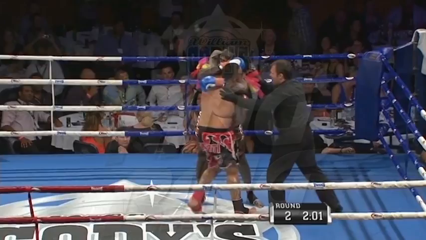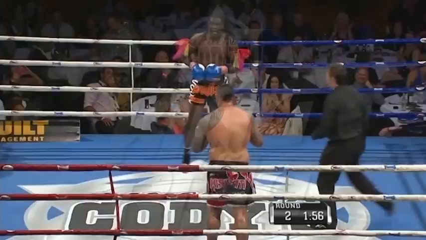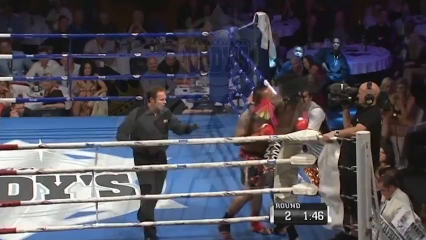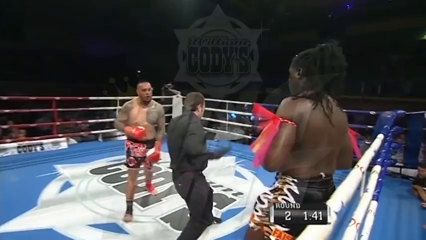Zakaria pulling that tight clinch across the face. Well, both of them are looking for the goodnight Irene shot. Zakaria needed to set it up. Nice step up knee. Tying the arms up on the inside. Needs to be cautious on the inside to tie the arms up. He doesn't want the bombs coming from the thumper.